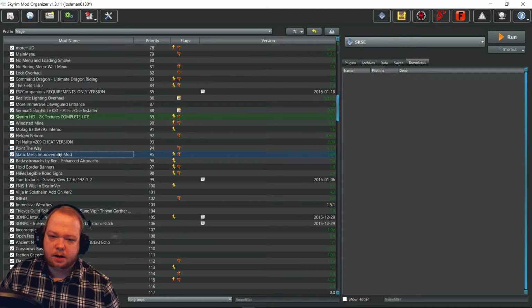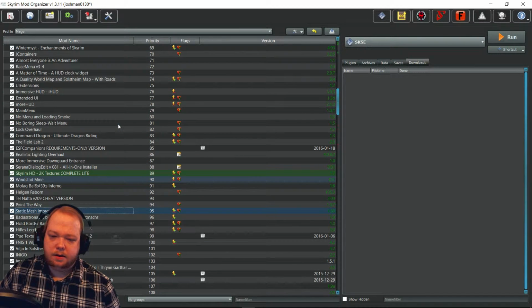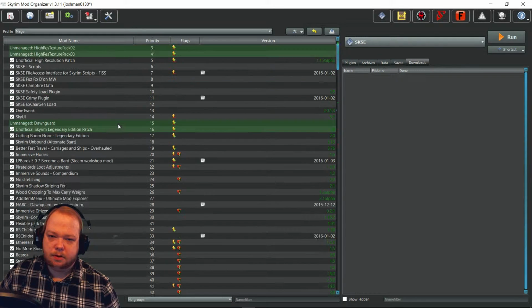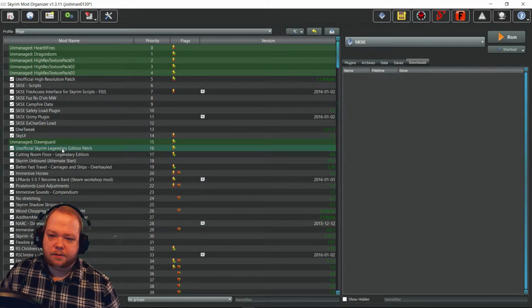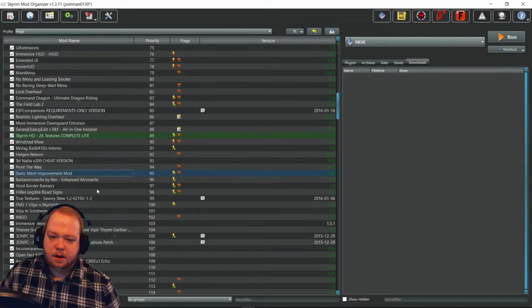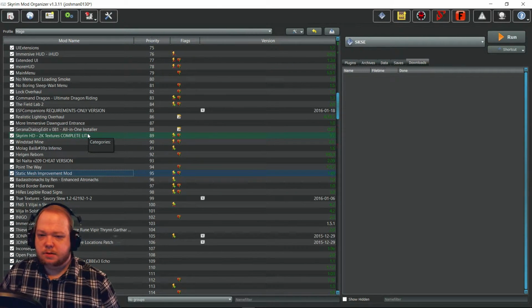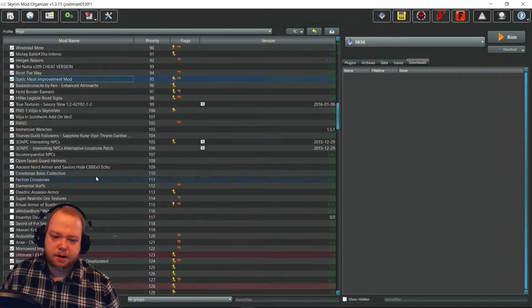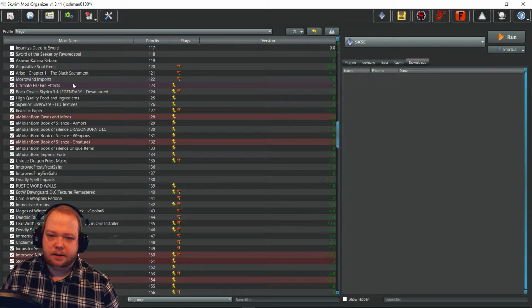So mainly I'm having it overwrite the meshes from the Unofficial Legendary Edition Patch and the regular ones, and the Skyrim 2K textures, but everything else is like the fire effects, doesn't need a new mesh.